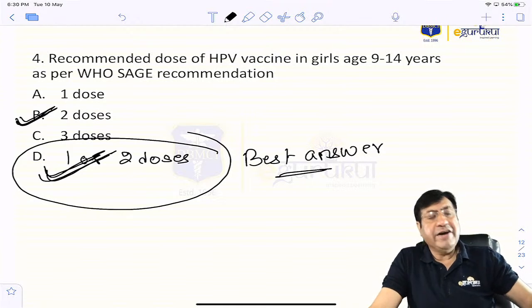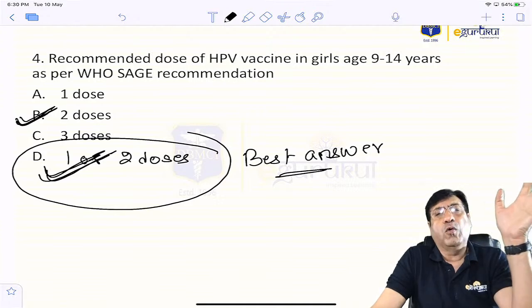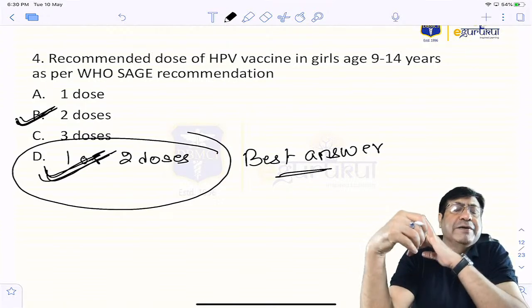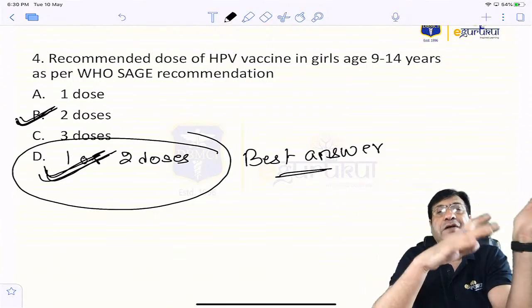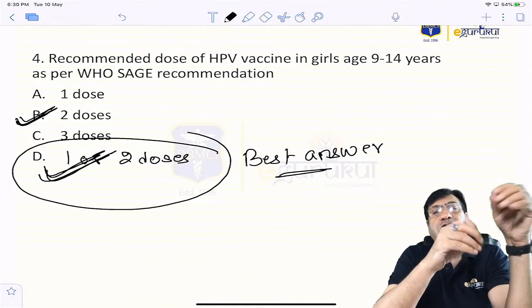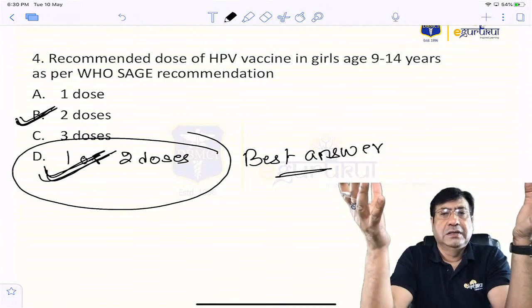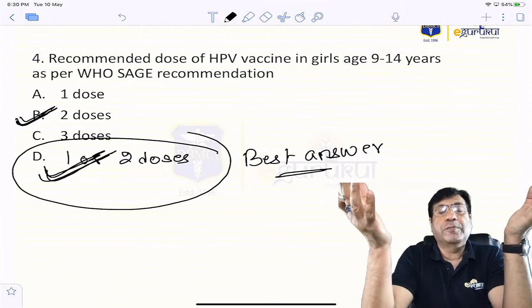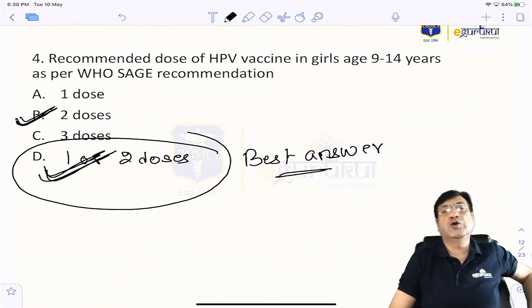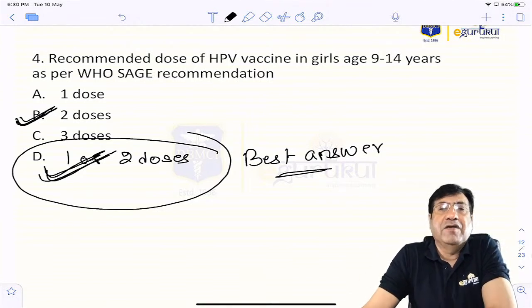Regarding the contraindications of DPT, there have been many contraindications of DPT, and I've clearly told them in my app also. One of the most important and well-known contraindications of a DPT is any anaphylactic response to a previous dose. So suppose there was a previous dose of a DPT vaccine and that led to an anaphylactic response, then the subsequent DPT vaccine should be avoided. So what should be the better option in such cases? The better option should be a DT vaccine, because the pertussis component has often been associated with the development of such anaphylactic responses.